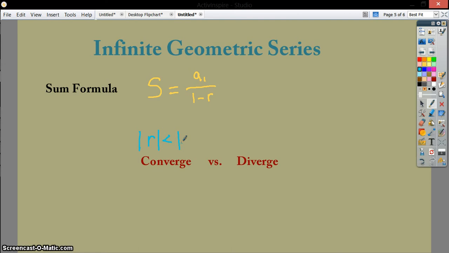Convergence is where I keep adding numbers to the series, but they're so small that it doesn't really have an overall effect. For instance, if my common ratio gets me down to a point that I'm adding 1 one-millionth, and then the next time it gets me to 1 ten-millionth and 1 hundred-millionth and 1 billionth, the overall sum is pretty much locked into a certain place. It's not going to change very much, no matter what I do to it, because it would take forever for me to even go up one whole number. So we can sort of say it's converging. Convergence is kind of like the idea of good enough.